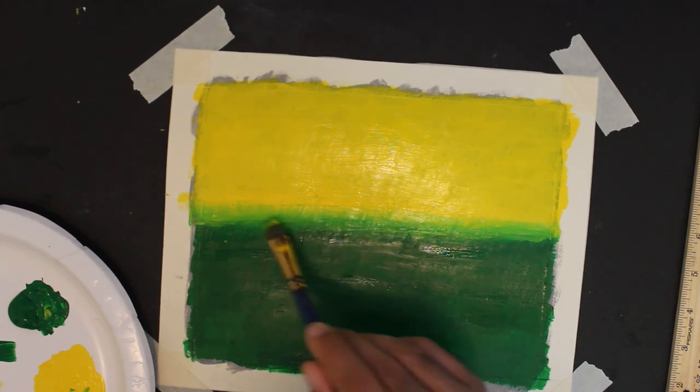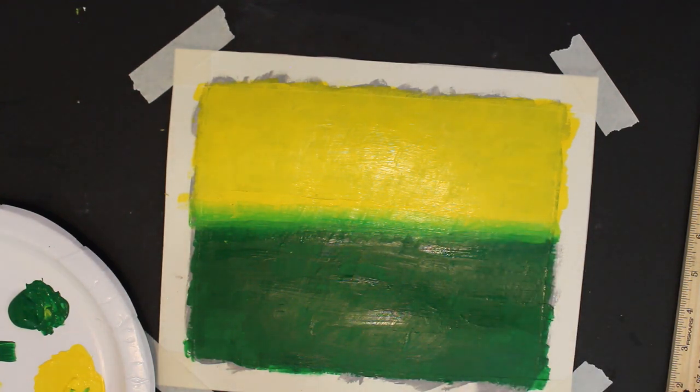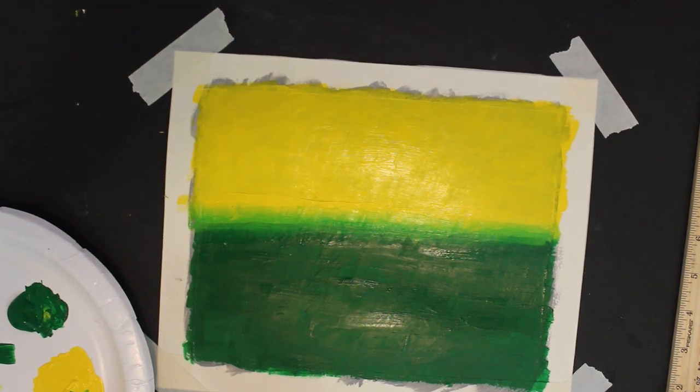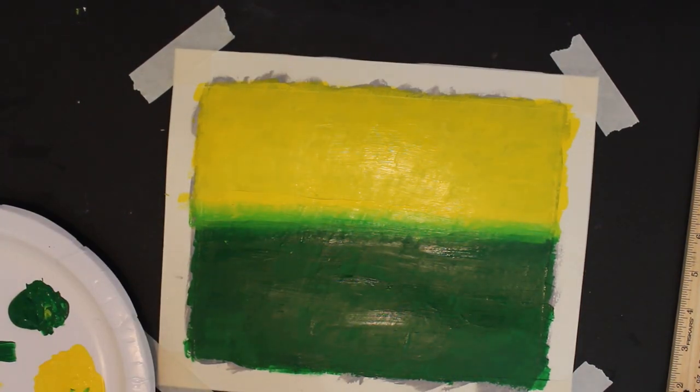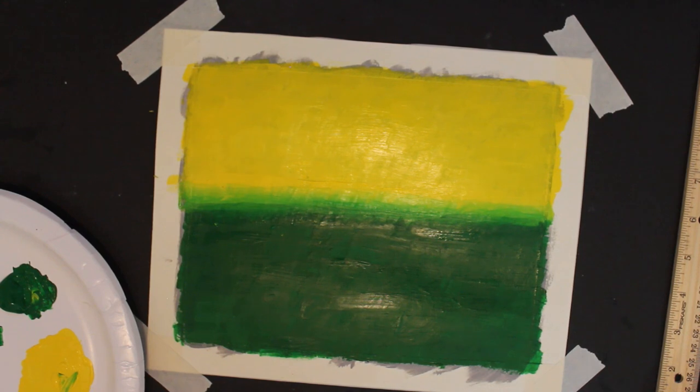And that works fantastically well with oil paint too. That's the end of the first part. Before you move on to the second part, you do want to make sure that your paint is dry. At this point you're going to have to give it 10, 15, maybe 20 minutes. Make sure that it's completely dry so we can move on to the next step.